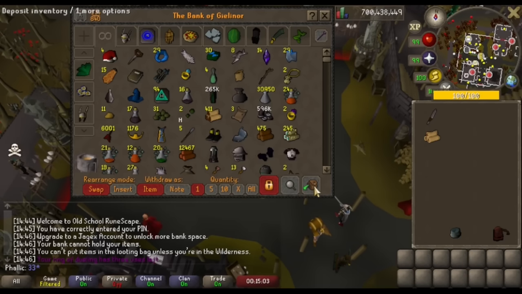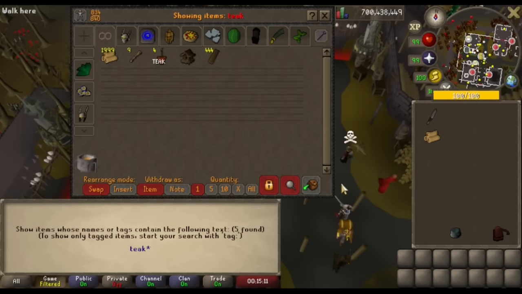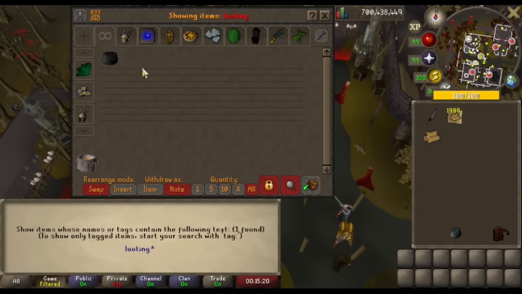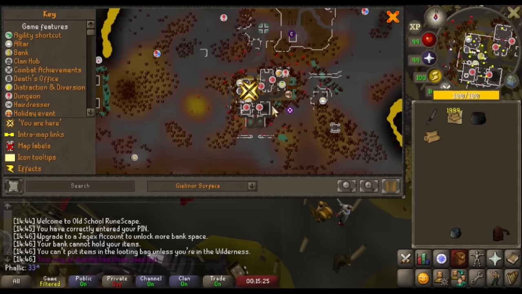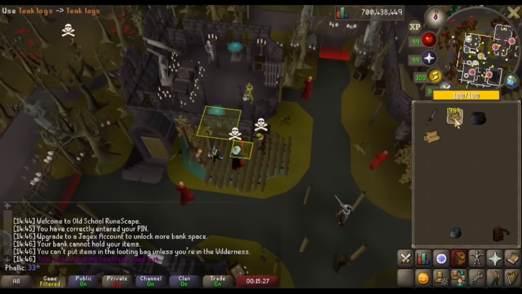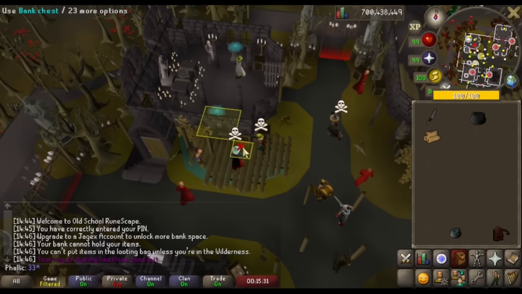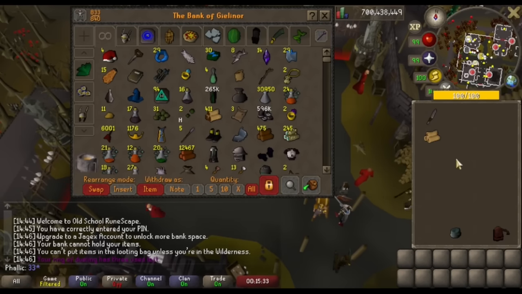The first step to all of this is to make sure that your bank is full and every item in your inventory does not have a placeholder in your bank. In order to do this, simply take out our leftover logs in the bank, release the placeholder, and grab the looting bag. If you are in Ferox Enclave, you should be able to store the remaining teak logs in the looting bag. Then you just simply put the looting bag back in your bank, and when you're done, you can empty it so you don't have to drop your items.